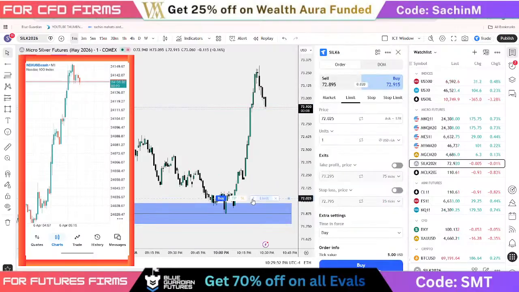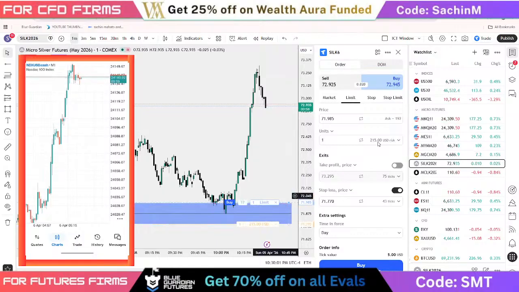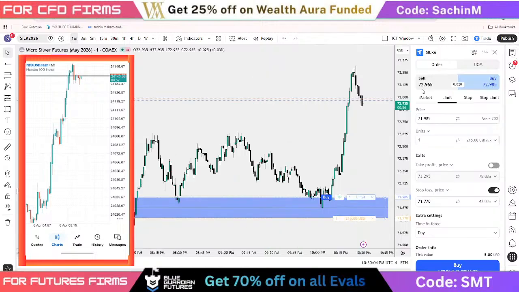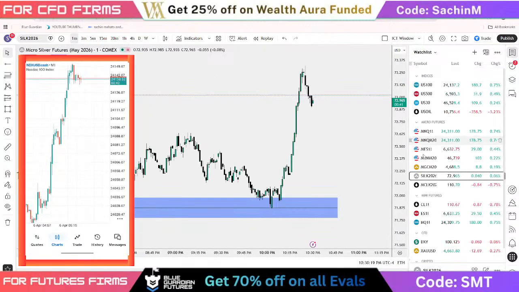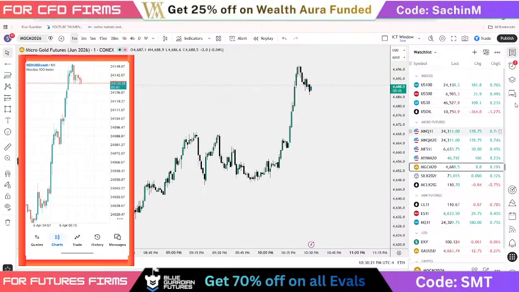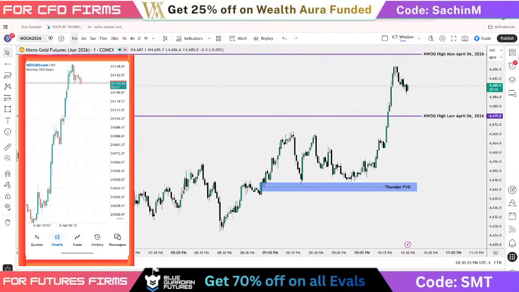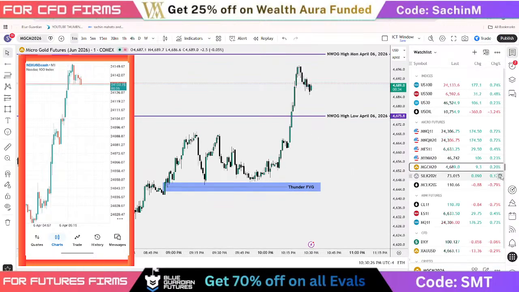It's only one silver, right? Just see micro one silver and see the stop loss. It is 200. It is taking $200 in stop loss with just one micro of silver. That's why I said silver is destructive. Don't trade silver until you are in very big profits and above the margin level. Silver is highly destructive, and I want to remove this right now so I don't get tempted to trade it.